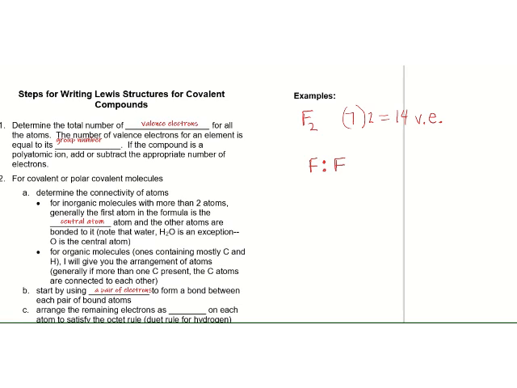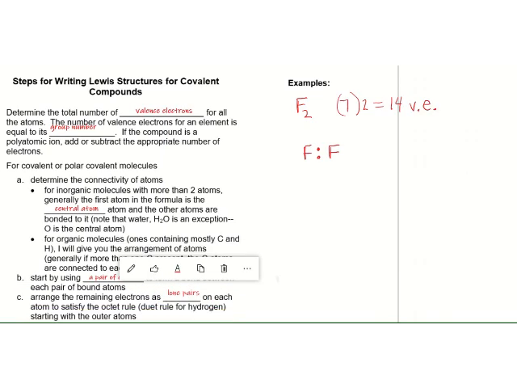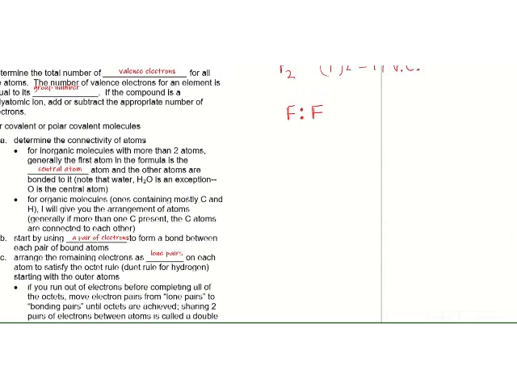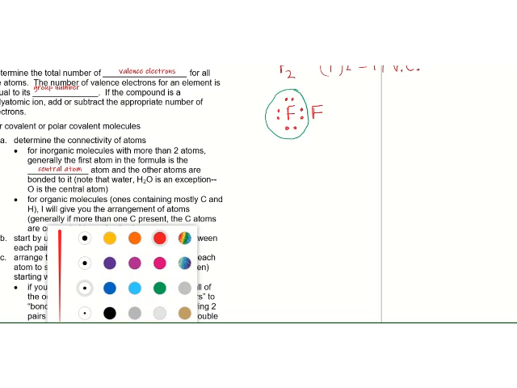All right, moving on to step 2c, what do we do with the rest of these electrons? Well, we arrange the rest of the electrons as lone pairs on each atom to satisfy the octet rule, which means each atom wants 8 electrons around it. Okay, so we have 2 in the middle. We're going to do 2 more, so that's 4 total, 6, 8. So we're putting them in as pairs. And notice I now have a total of 8 valence electrons around this particular fluorine. So I keep going. We've used 8 so far.